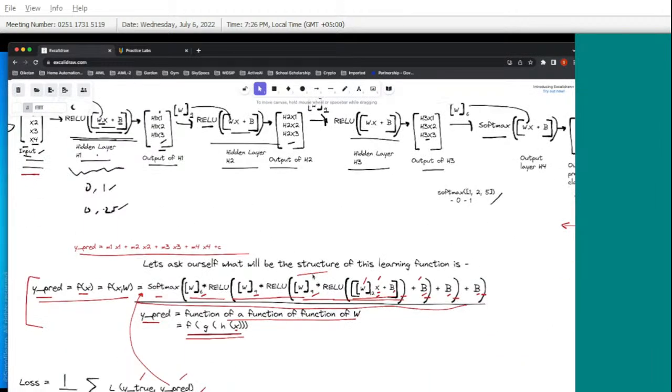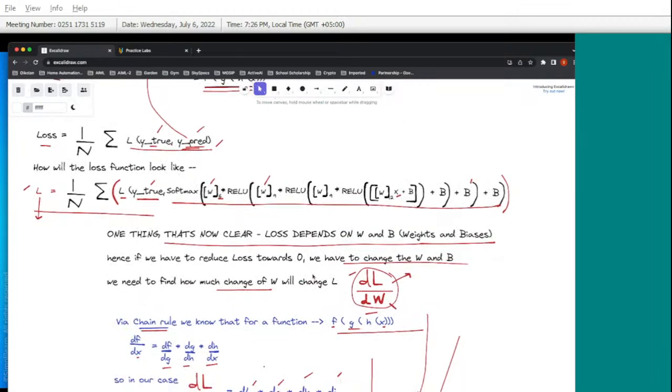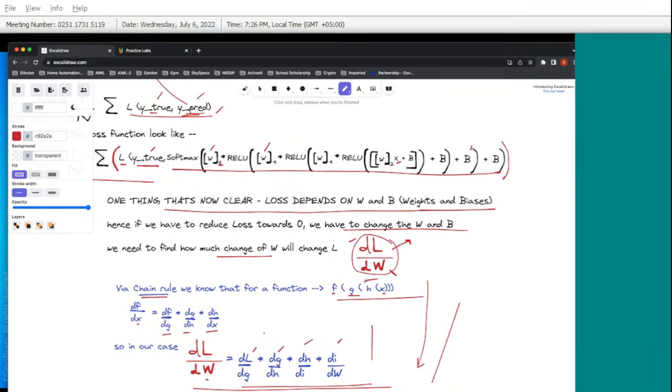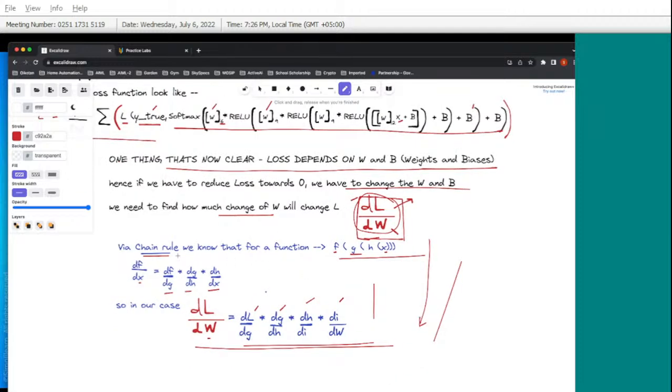Okay. Again, one more time, let's go back. Suchita asked for a brief explanation of backward propagation. So now that we've understood what the forward pass is all about, loss is nothing but a function of W, right? If we have to push loss towards 0, we need to change W. To change W, we need to compute a partial derivative, so we have to solve this equation, dL by dW. How do we solve it in mathematics? Using a theorem called the chain rule, and the chain rule will look like this.